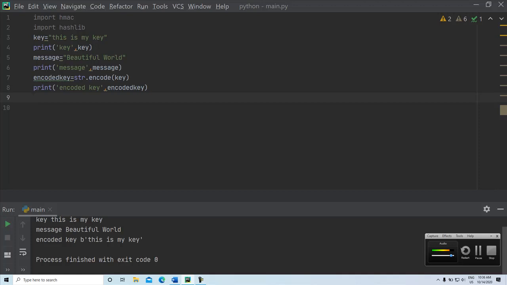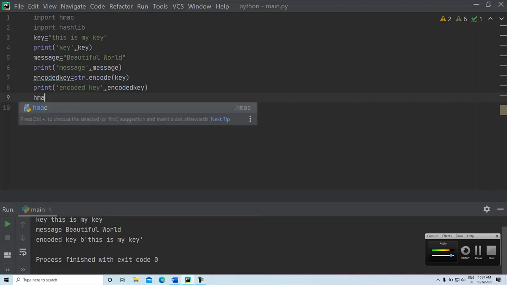Next, let us declare a Hmac object and pass the argument values. The argument values are the encoded key, then the data or the message, and the name of the function which we are going to use for hashing.